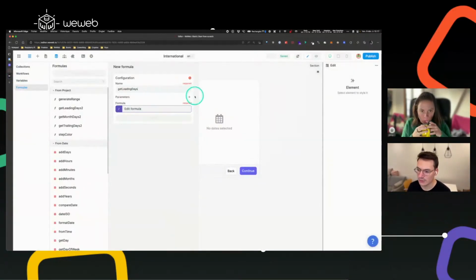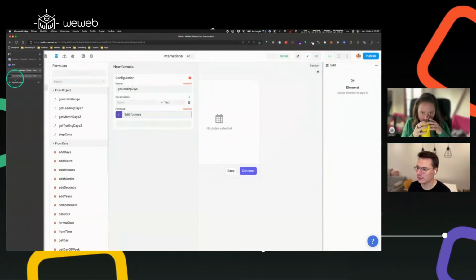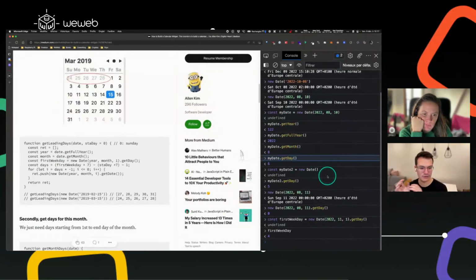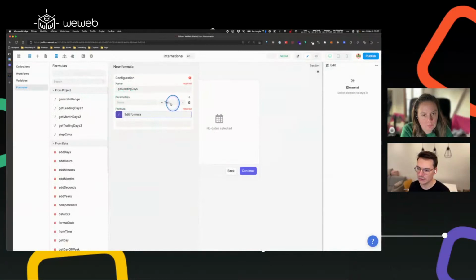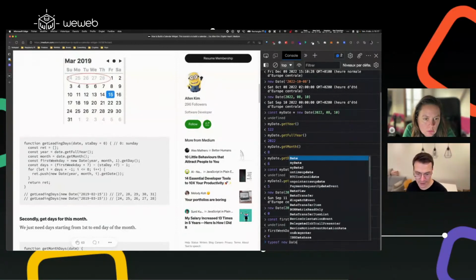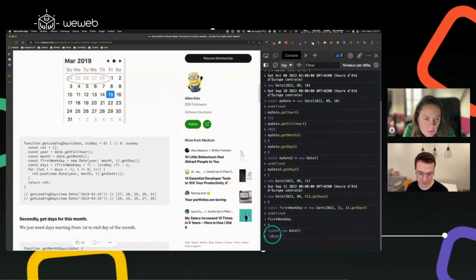The first one is an object, because a date in JavaScript, like you see here, is actually a big object with lots of properties and functions, because get day, get month, everything is in the object. So be sure when you set parameters here to set it as an object. Maybe you can show typeof in the console. Typeof new Date, and yeah, indeed, it's an object.